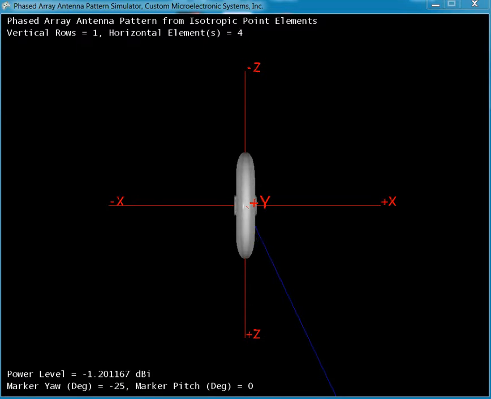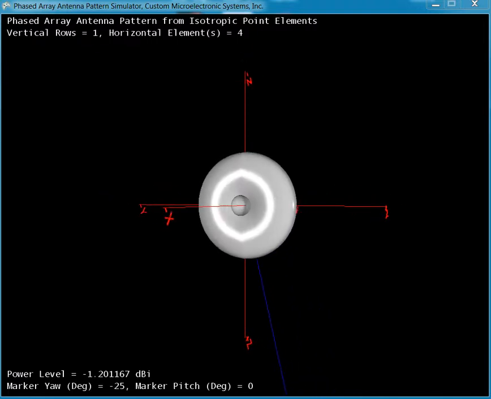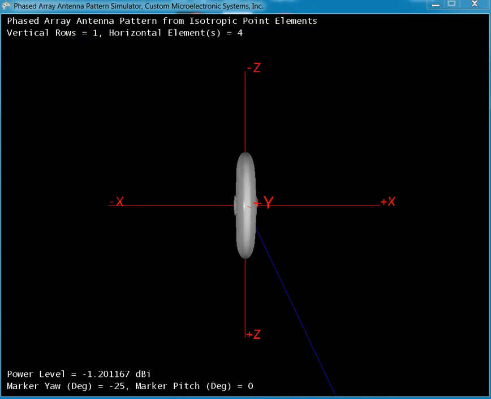Add a fourth isotropic beam source horizontally. You can see the pattern here. Determining beam width. Sure everything is perfectly straight. Okay, I'm now up to 6 dBi gain, and the beam width would be 18 degrees from center to side. Same is true for the other side. Roughly 3 dB, 18 degrees. So total 3 dB down beam width is 36 degrees. This is with 4 isotropic point sources horizontally.